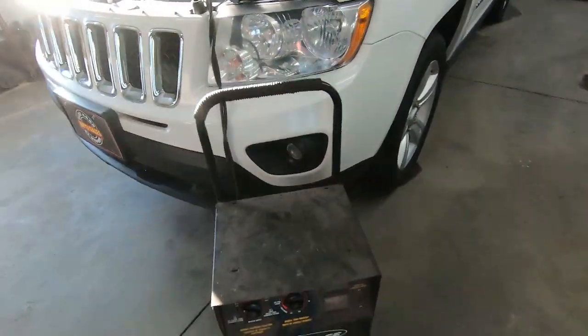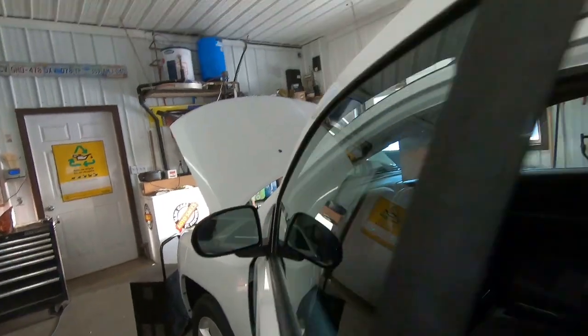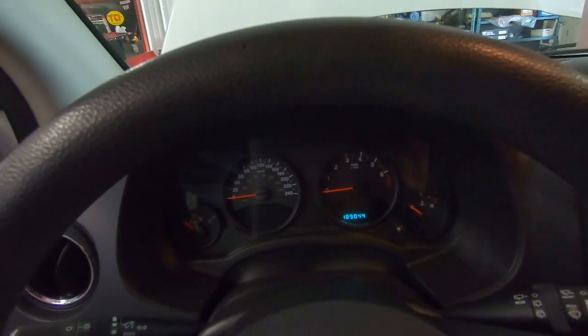The only reason why it's in here today is because we went to go move this yesterday and the battery was weak. Someone had left a light on and caused the battery to drain, so we had to boost it and bring it in. So it's been on a trickle charge here all night. And hopefully today, well, I shouldn't say hopefully, let's try it right now and see if she's gonna start. Shut that off. Well, the mileage is lit up.